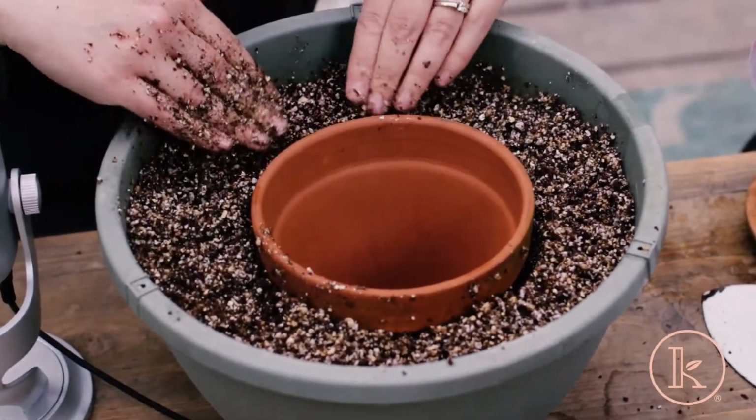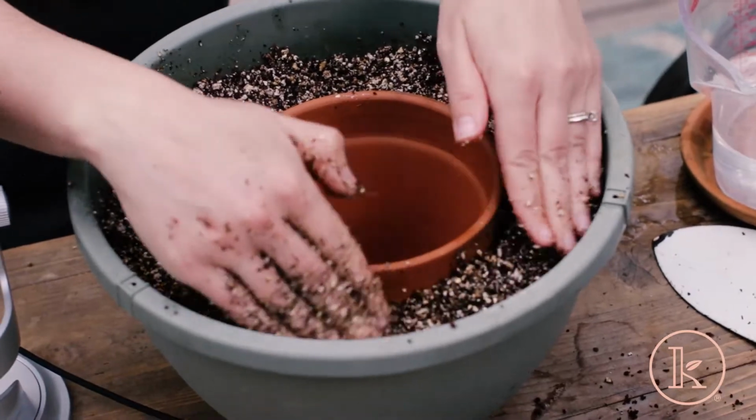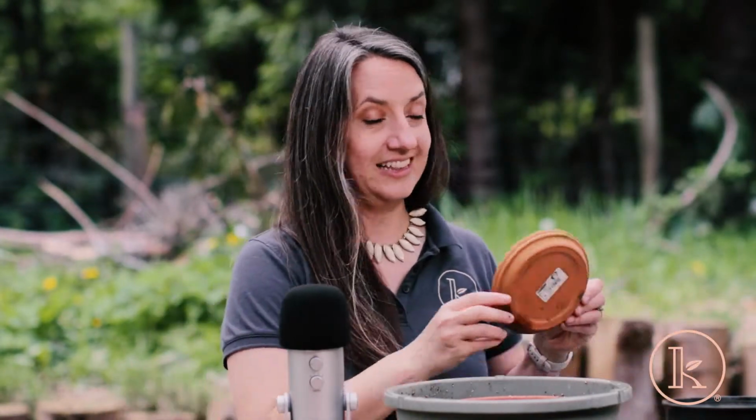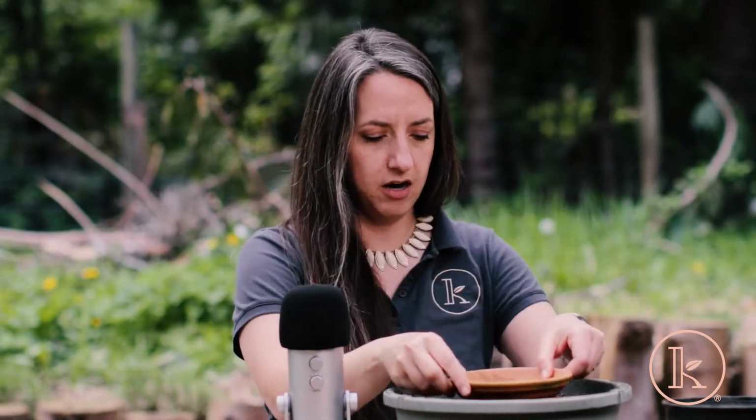All right, so now here is my propagation pot. And then I also have a lid. This is just the saucer from the terracotta pot. Put that on top. Okay, so let's talk about this.